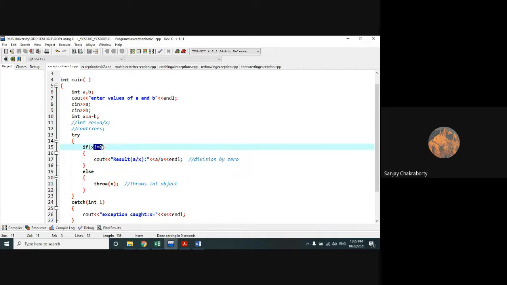Because X not equal to 0 means that A and B are not equal, and only then is division possible. Now the else part is just the opposite of this condition, that is, when X equals 0, when A and B are equal.